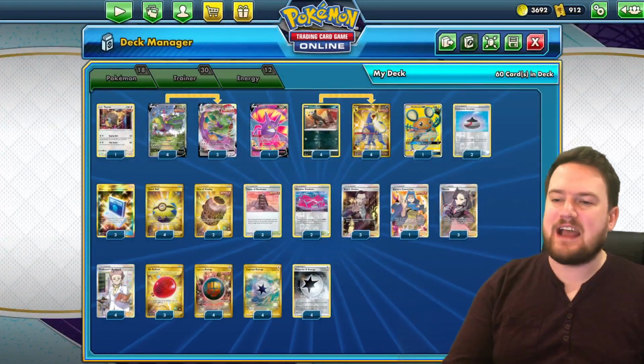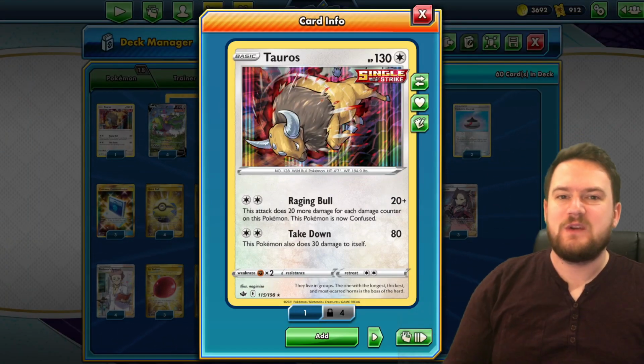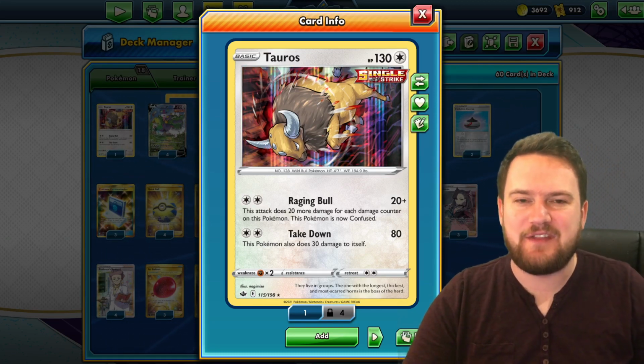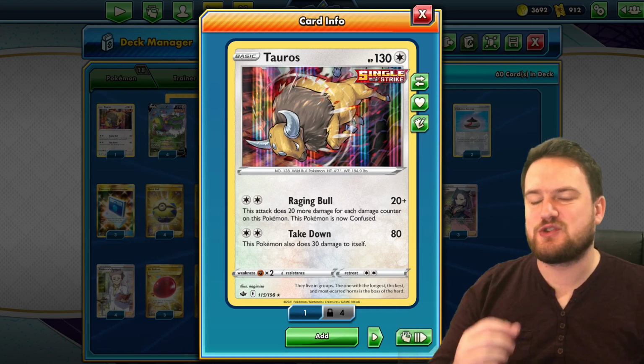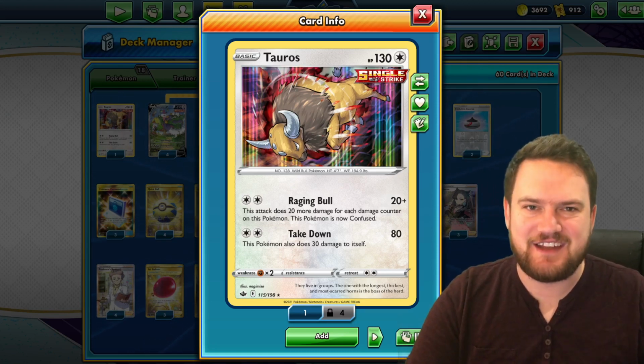We also have, as a side attacker, 1 copy of the new single strike Tauros, which is a very good little attacker, can help us put some nice damage out there. Raging Bull is the attack that we're most interested in. For 2 energy, it deals 20 damage, plus it deals an extra 20 for every damage counter on this Tauros.